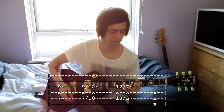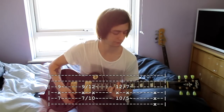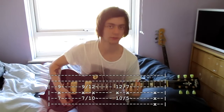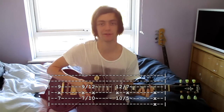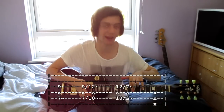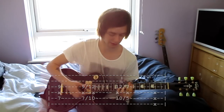Now, once you've played that, you're going to soften it down a bit, and you know the power chords that we used in the bridge, where the octave notes are. Play them, but play them a bit softer. So 7-9, then 10-12, and go to the 5-7. And in my cover, I made the mistake of going down to the 3-5 again, because I forgot. Ring out on the 5-7, don't go down to the 3-5, so just go 7-9.